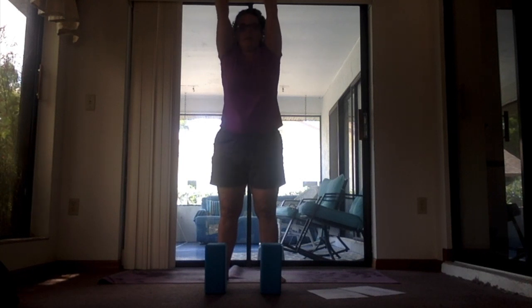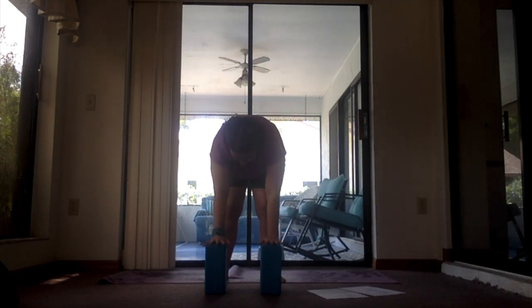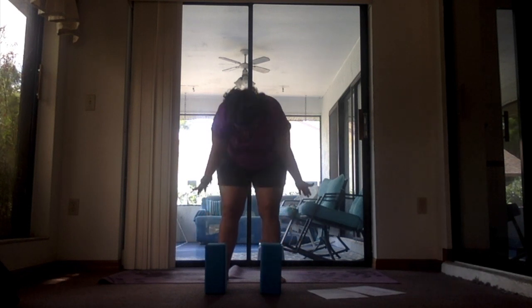And now we're going to bend again into half forward fold. And as you do more forward folds, you'll notice it'll be a little easier to go down and you'll bend a little bit better, a little bit easier. We're going to do one more. We're going to reverse swan up.